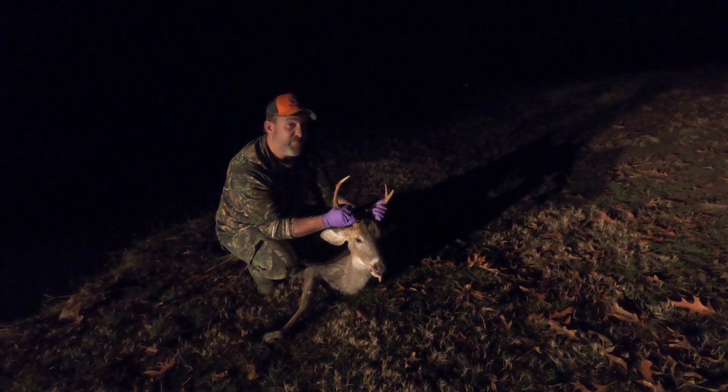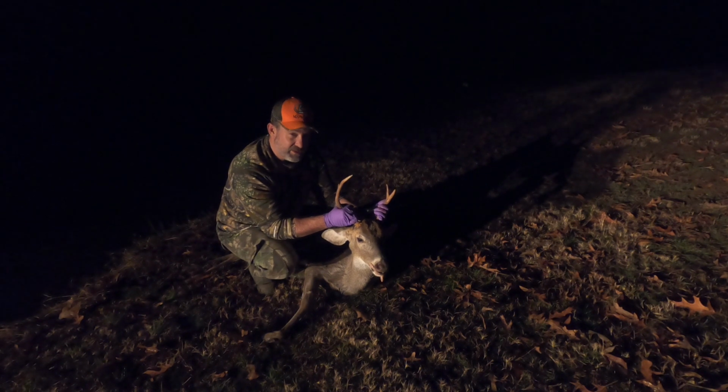We're gonna get him field dressed out here by the pond. Then we're going to hang him up in the skinning tree. And then tomorrow morning, we're going to get out here, skin him, quarter him up, and get him on ice to do some wet aging.